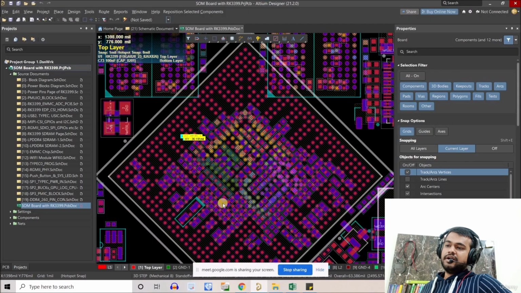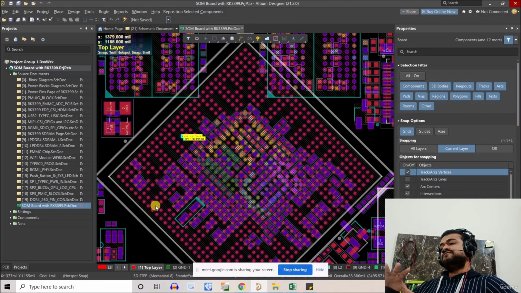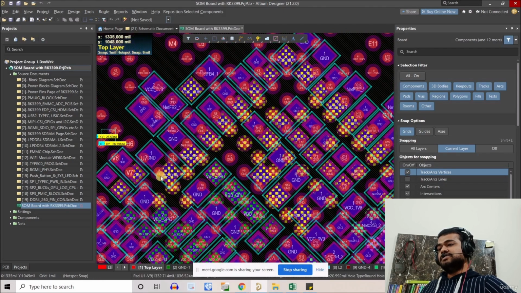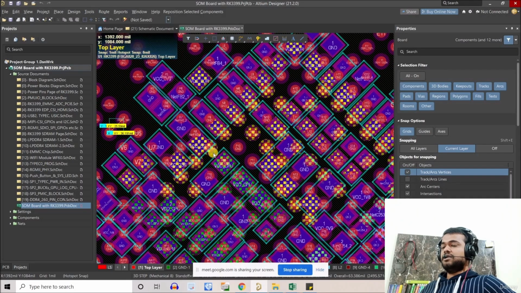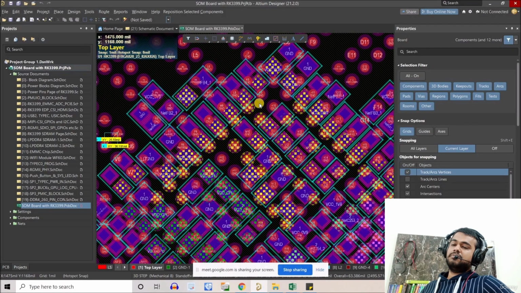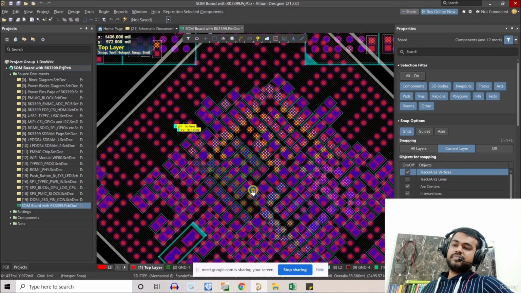I would recommend at the beginning, don't think too much about the carrying current or anything like that. But after the fan out of the whole BGA, as I told you, we'll place a very thick connection or a very thick polygon pour on this one, and there we can place bigger vias. So we can see there whether those number of vias can carry that amount of current or not. You got my point? So at the beginning, just follow this procedure so you are able to fan out. Got it?